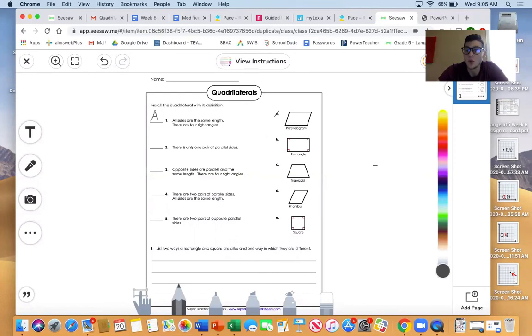Now, that's one way that you can type in the answers. The other way is you can use this text box. So I can click on this T, and I could write it this way. So if I think, again, number 1 is A, I could do this. Now, this one's a little funky, but I like it because I think typing is a little bit easier in terms of writing your responses. And then, especially when you get to number 6 down at the bottom where you're going to have to type a sentence or 2. So to be able to move this around, you're going to want to click this down here, this hand, and now you have some access.